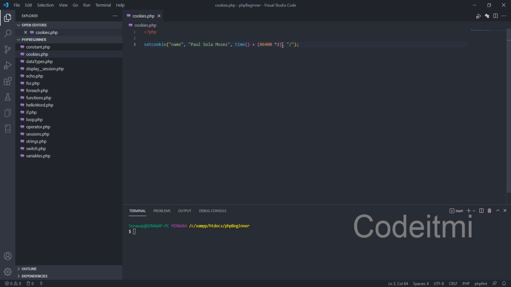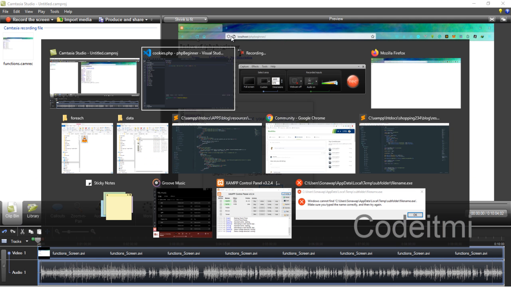So we've successfully set our cookie, and we can go ahead and echo this out. We're going to echo this out on another page because we want to see that this cookie works on multiple pages. So let's go ahead and run this page.